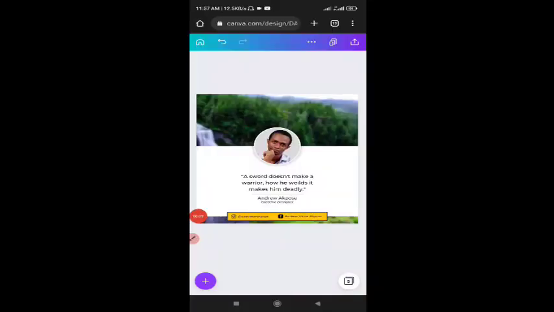This is the quote design we want to replicate. I want to show you how I achieved this. So let me go to a fresh blank page. The first thing I want to do is change the background of our page to something related to nature. That is the type of background pics I want to use.